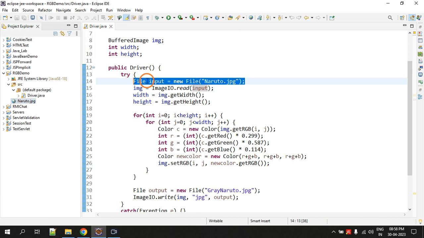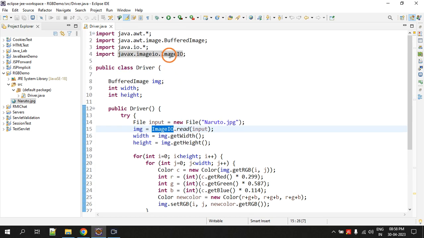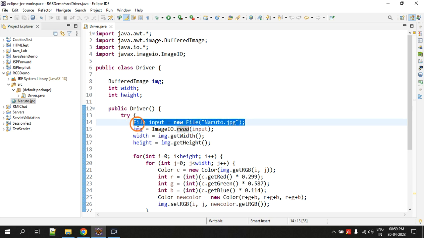Now you have created the object for the File class. Then you are using the ImageIO class, which you have already imported at the top. In this class there is a method called read, which reads the data from the image. So where is the image? Here is our image, which we can reference using input.